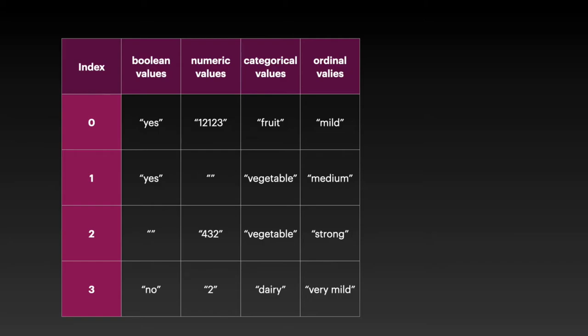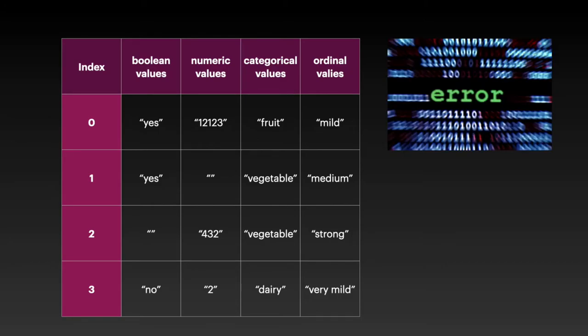Let's say you wanted to have the sum total of all numeric values. Well, you could just add them up and come up with 12,123 plus 432 plus 2. However, we're going to run into a problem with this data because these quotes mean that they're strings. So JSON sometimes, especially in the case that I'll be showing today, returns string values. What we really need is to have integers. Integers you can add.